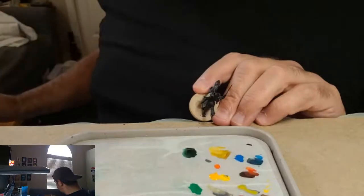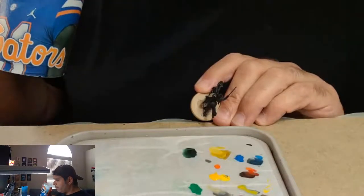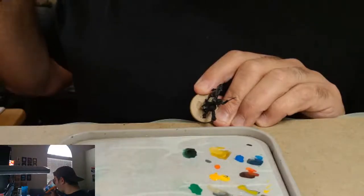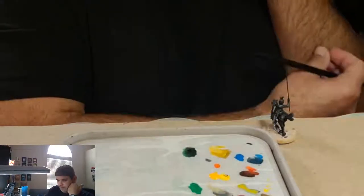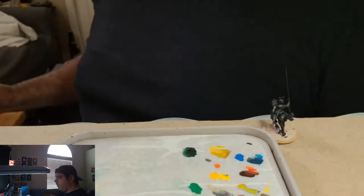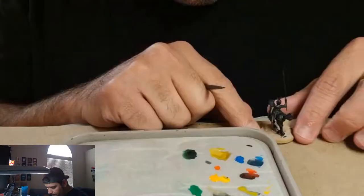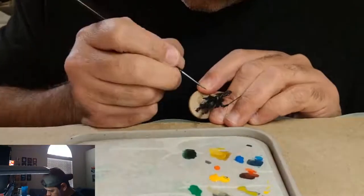Remember, these guys are done. We'll get to seal them up, base them and all that. We'll still have the flag to do, but the flag doesn't go on until the basing's complete. I'm probably going to work on the flags back to back. This guy will have a flag that is basically a black flag with a red dragon on it. So we'll see how that turns out.